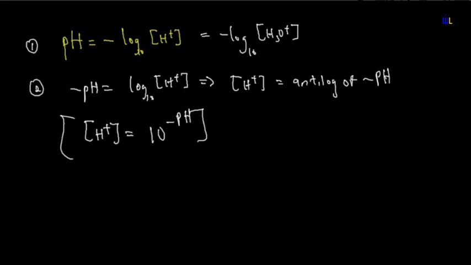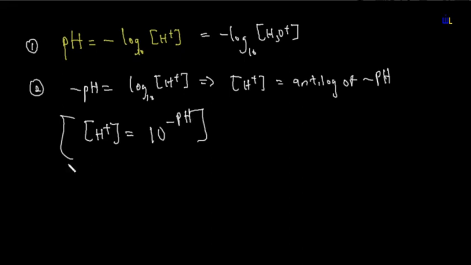I said if you are to consider the opposite of pH, that is, you want to make the concentration of hydrogen the subject of the formula, what you basically do is the anti-log of this pH. First of all, this negative has to go over. You are removing the negative here by transferring it to this side, and you do that by multiplying both sides by minus. So that's why we have negative pH equals this. Now, to make this the subject, either you do anti-log of that negative pH, or you use this 10 to the power, and you have the concentration of hydrogen equals 10 raised to power minus pH. Is this clear?